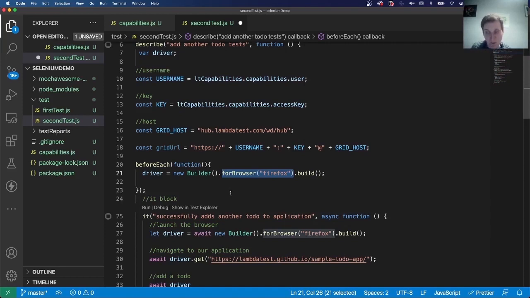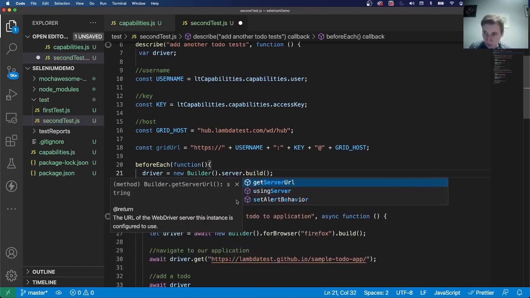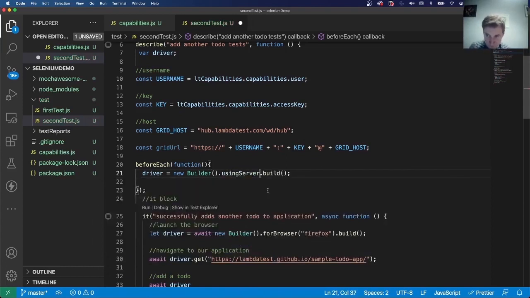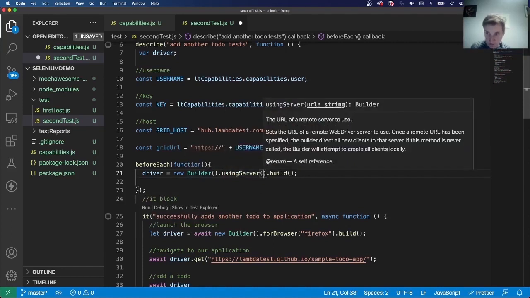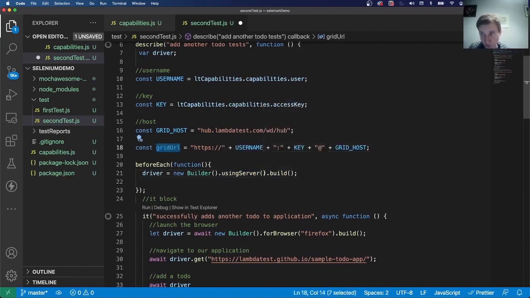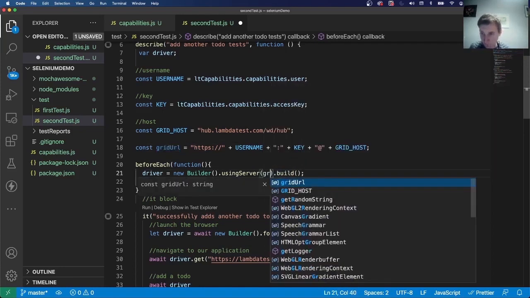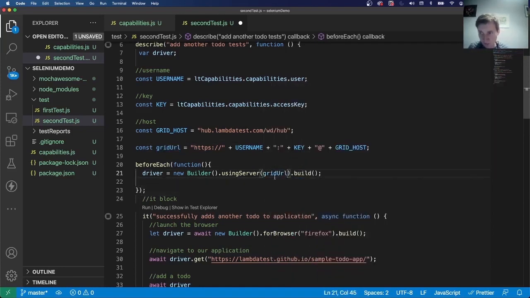So we don't need to explicitly say it here. What we do need to add is usingServer. So new Builder dot usingServer, and in here we need to specify the URL of the server, and that's our grid URL. So we can just add our grid URL instance there.